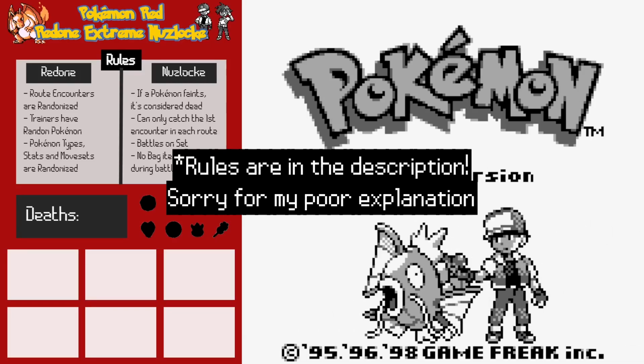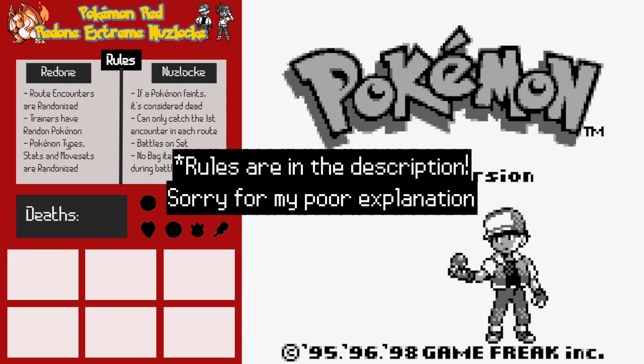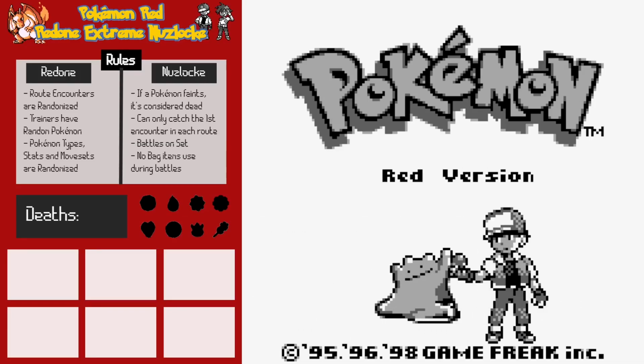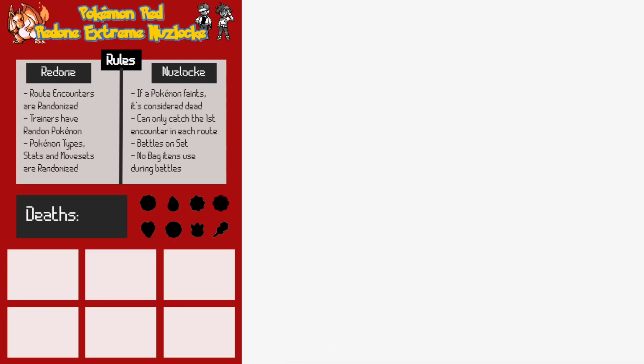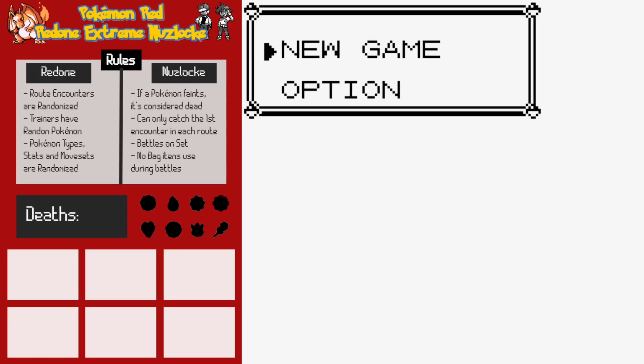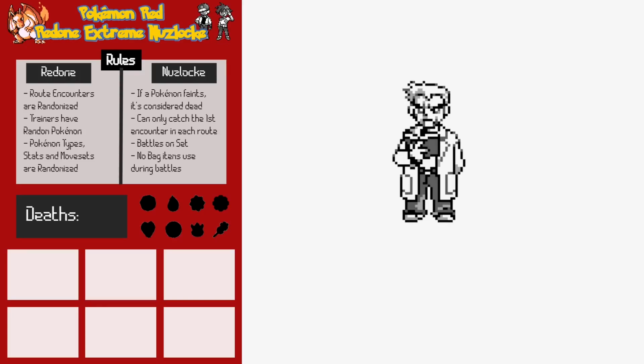Other than that, we will also be playing battles on set, always. That's what I've been doing since I was a kid, honestly. And we're not using bag items, which is the most intense part, honestly. But let's get started, shall we? Let's get started with our little adventure through Kanto. Okay, we're good. New game.